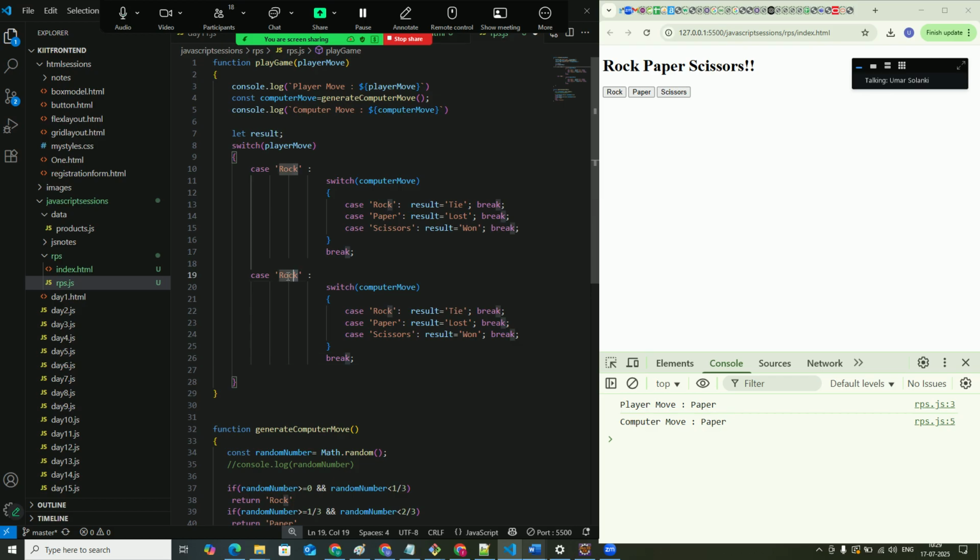What if the player move was paper? And switch the computer move, and computer move was rock. Then player wins. Computer move was paper. It's a tie. And if computer move is scissors, then player has lost.